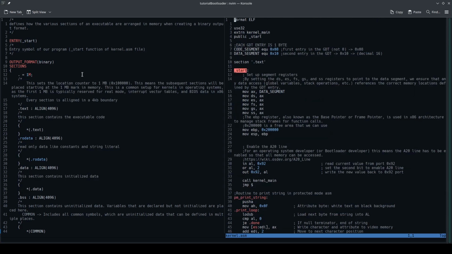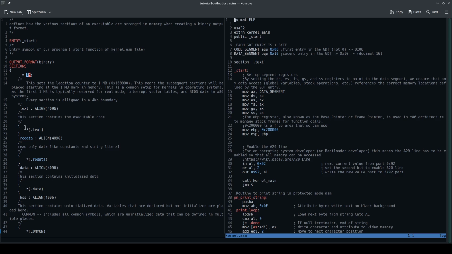We have the entry as start, this one that we defined as public, and this is the entry symbol of our program. We say that we want to load our kernel to 1 megabyte. This means the subsequent sections will be placed starting at 1 megabyte of memory, because the first megabyte is usually reserved for real mode, like BIOS interrupts.